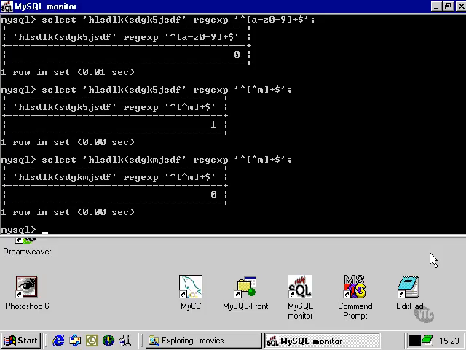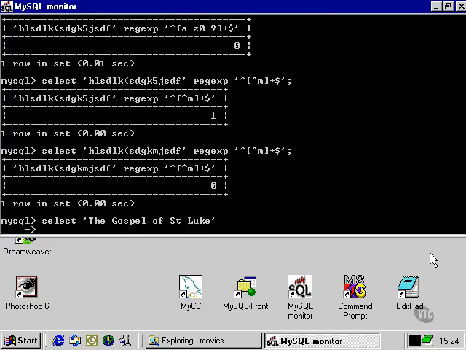So these are the basics of using regular expressions. As I said before in the last movie, regular expressions are quite a complex subject in themselves and may take a little time to digest. Let's take a look at an example using something more real world than what we've been dealing with so far.